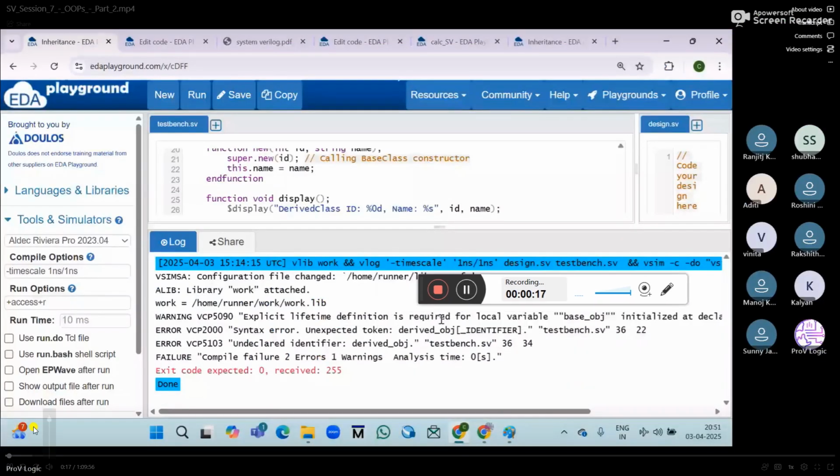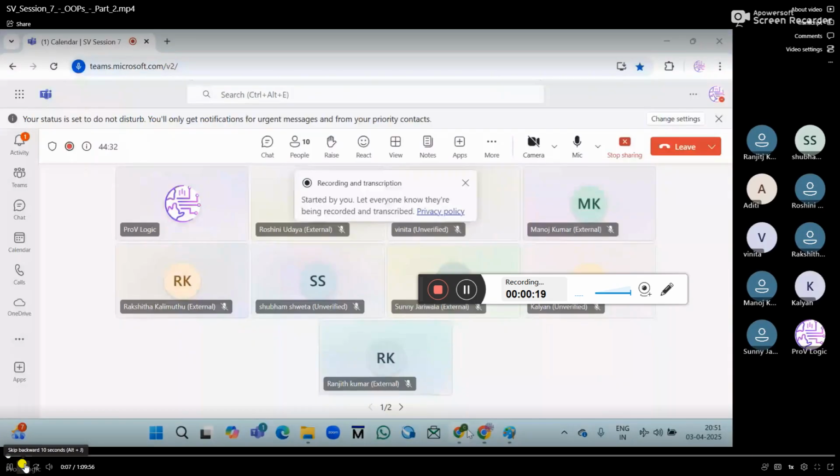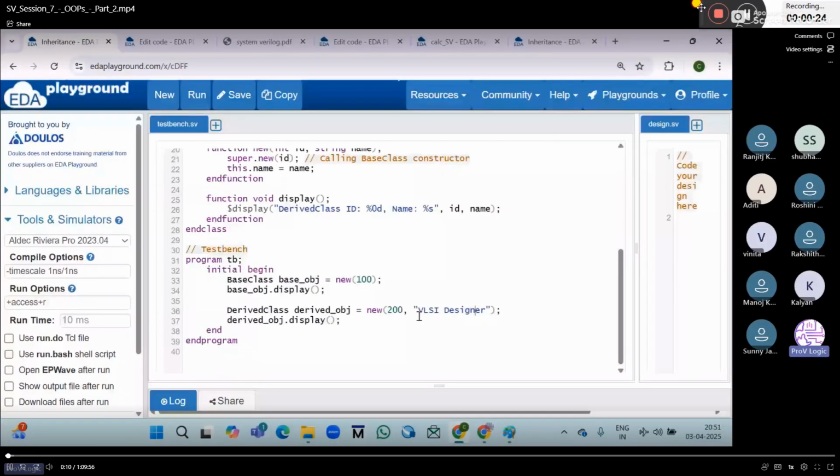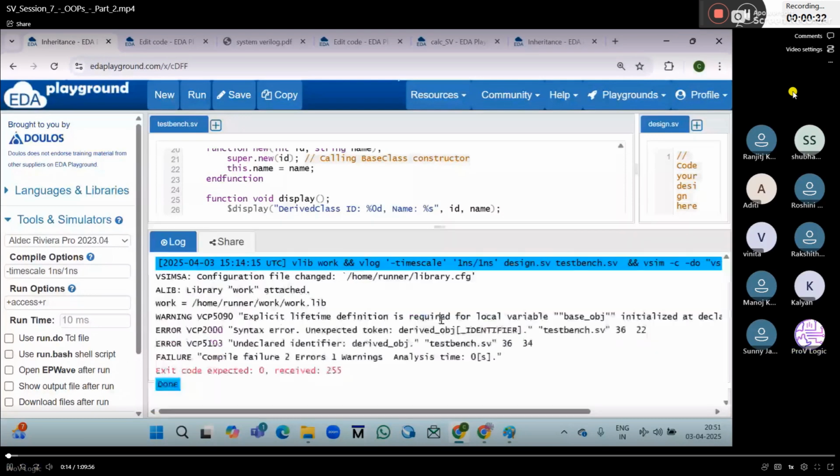Okay. So what is the error? Have you checked that? Explicit lifetime definition and syntax error unexpected token.